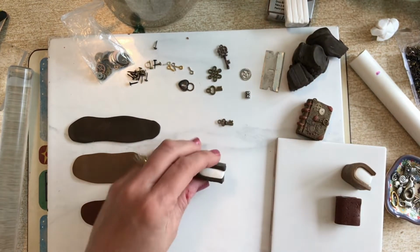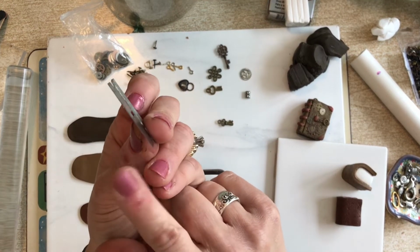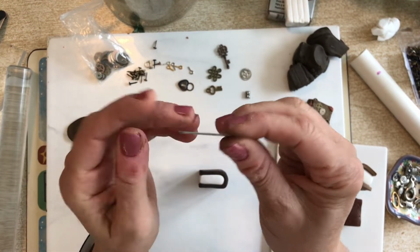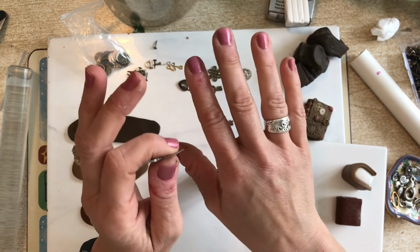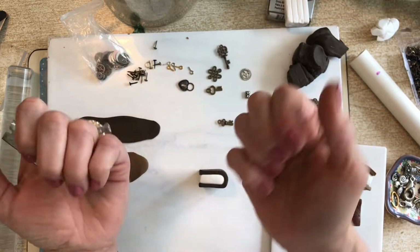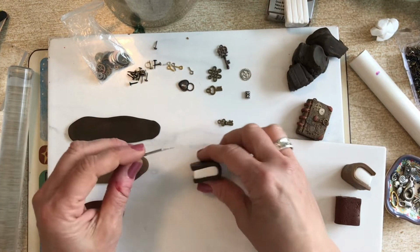Okay, so I'm going to start with the biggest book because that'll be the easiest one to see. The first thing we want to do is put in our pages. So we're going to take the end of the blade, and I apologize for my hands. Lord, I am such a tomboy. Even when I paint them, they still look horrible, but whatever.